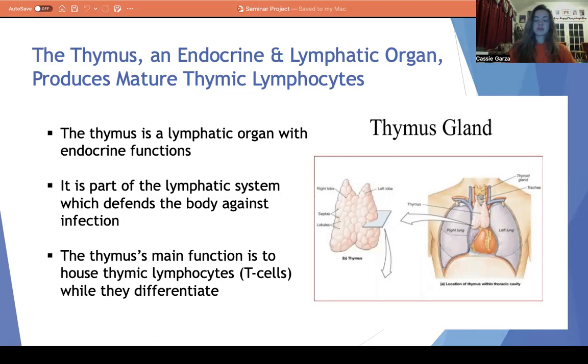The subcapsular layer is an important structure to know about the thymus for some of the results later. If we look at this one, it would be on the outside. It's a subcapsular layer of what are called lymphoblasts. Those are new cells, the ones that are replicating through mitosis just to create more cells. So that's what we need to know about the thymus for our data that's going to be presented later.